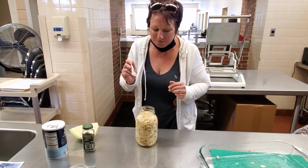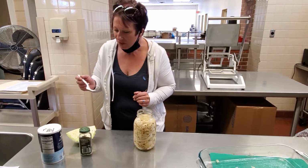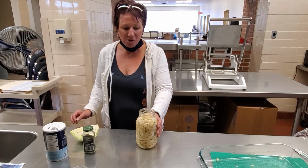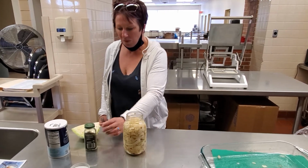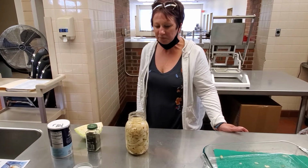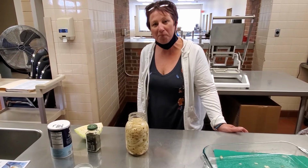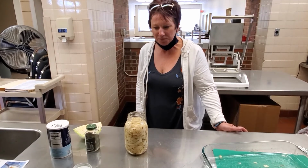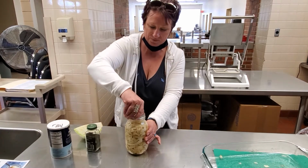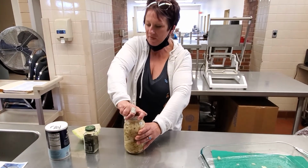It's very good. One thing that I will tell you is that with this homemade sauerkraut, it's not going to be as sour and it's not going to be nearly as salty. And so for those people who are watching their salt intake, this is a very, very good way to go. What I am going to do when I get it home, I'm going to put the lid on it, close it up tight. It can go into the fridge, and it is ready to be eaten.